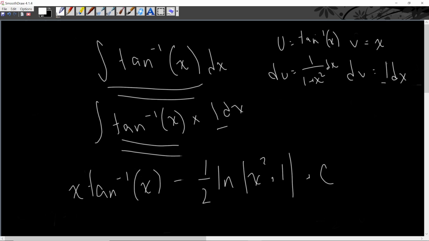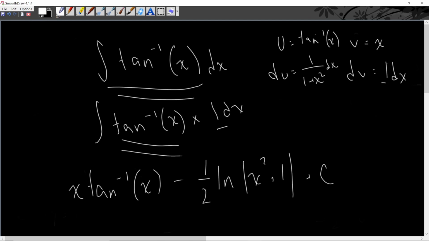Alright, that is one of our answers. They don't have parentheses, they don't have absolute value bars. I think that's probably just because x squared plus 1 is always going to be positive. Whenever you square any value, unless it's imaginary, you are going to get a positive value, and then plus 1, so you're going to get a positive value there as well. But, yep, that is one of our answers. Let's see if it's correct. And it is. Alright, next one.